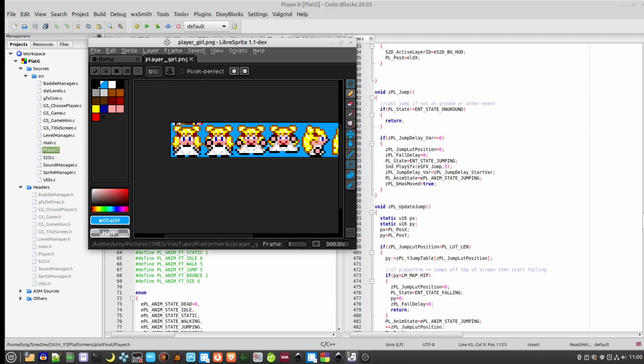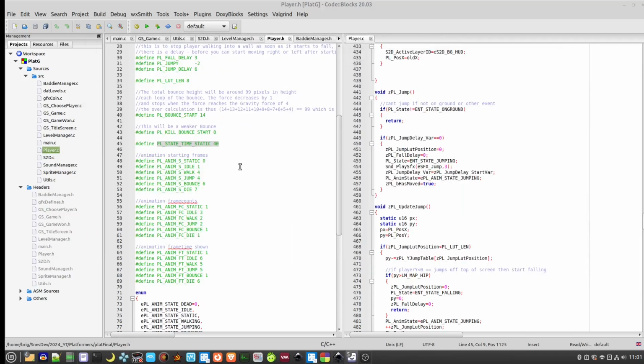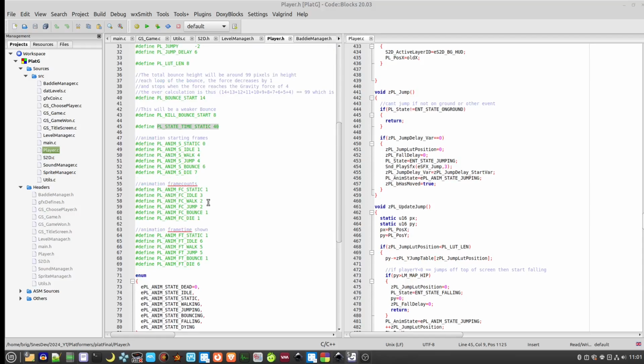Basically what happens is you end up going from walking down to static, and then from static to idle. And then if you walk again, then you go back into the walk animation state. If you stop, then your character will be in the static state for a bit, and then transition back to idle.